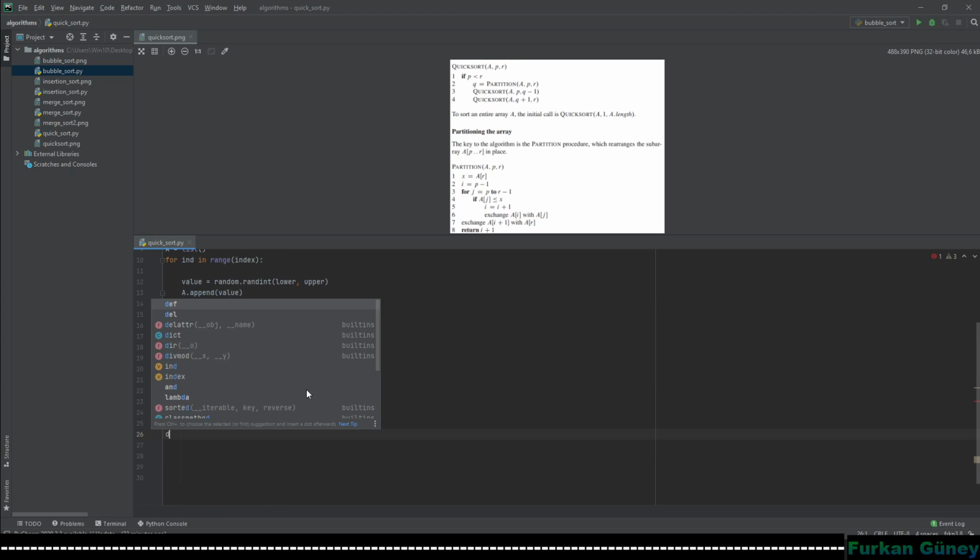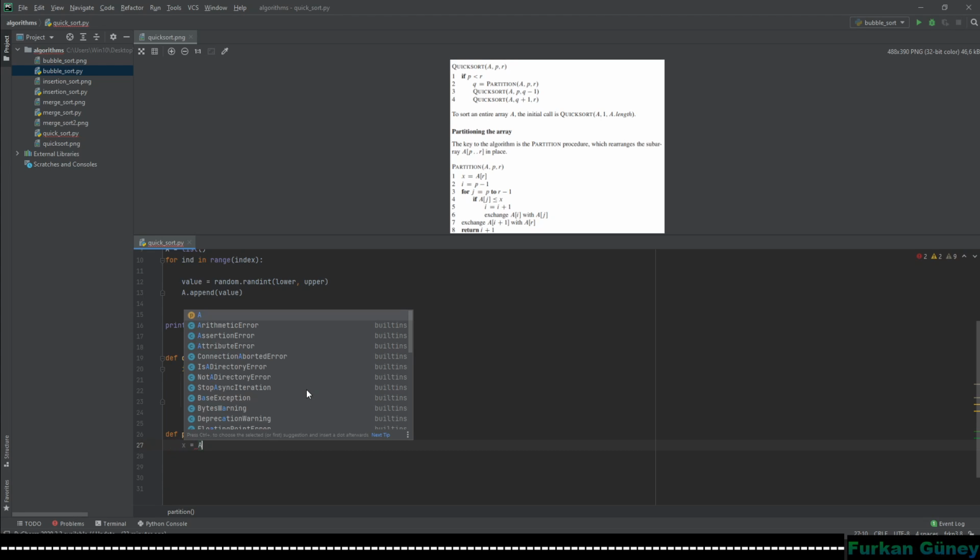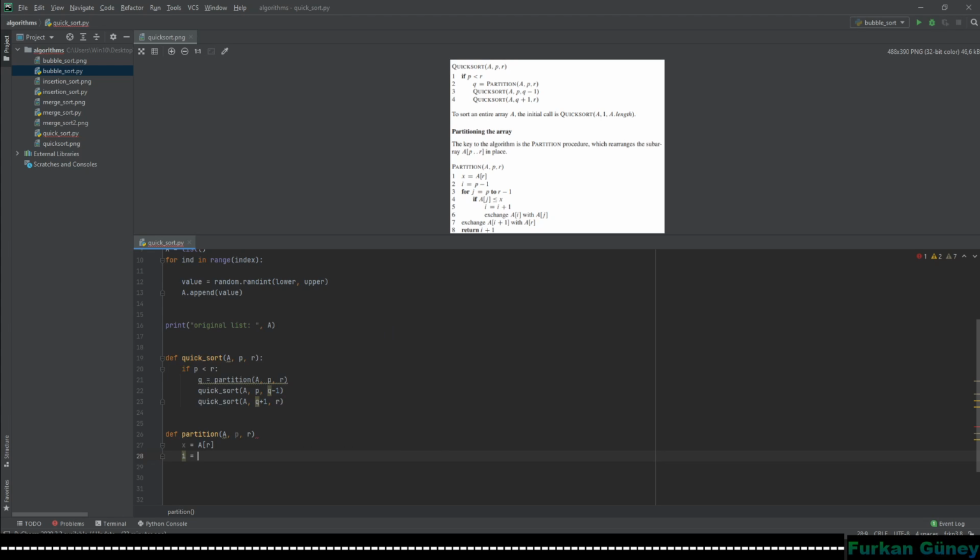Okay, that's it for quicksort, and let me write partition. It actually goes to r-1th index here. As you know, in Python it doesn't take r-1, so we will write just r.